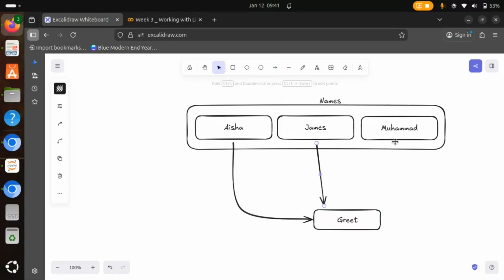Same greeting. And another arrow from Muhammad. So the same greeting that we have. Beautiful. They are sharing the greeting function. That is what the for loop will do.